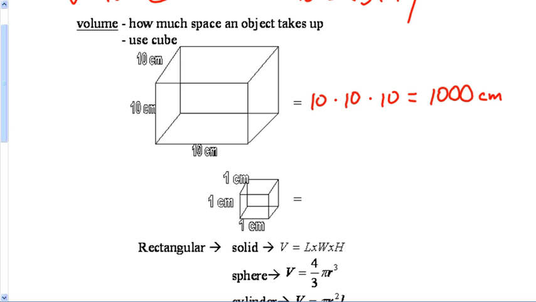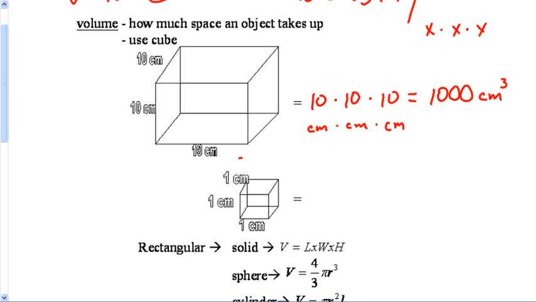And now check it out. You've got a centimeter times a centimeter times a centimeter. Well, I don't know if you know from math, but this is the same as x times x times x, which means we've got a centimeter cubed for a unit. So we got a little bit of an idea what's going on.